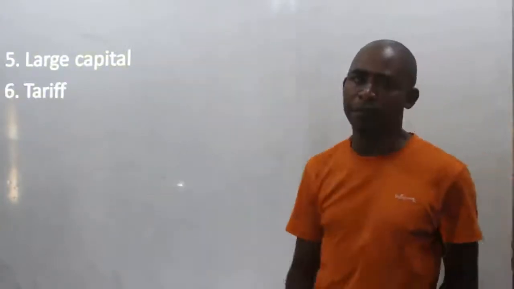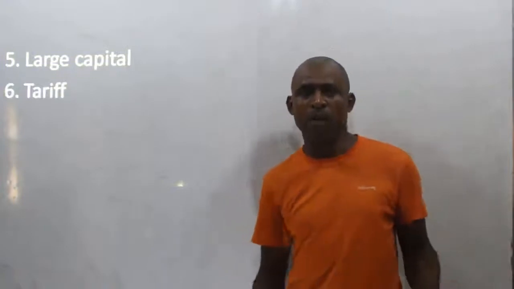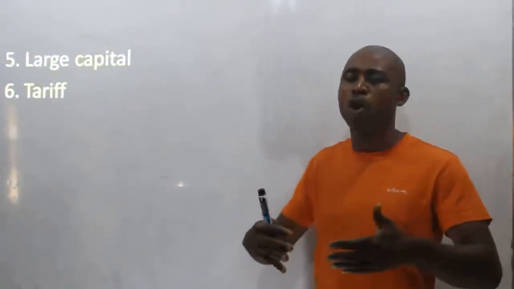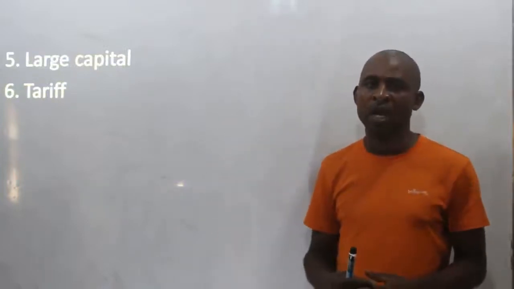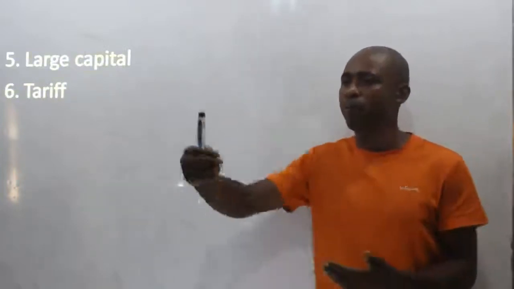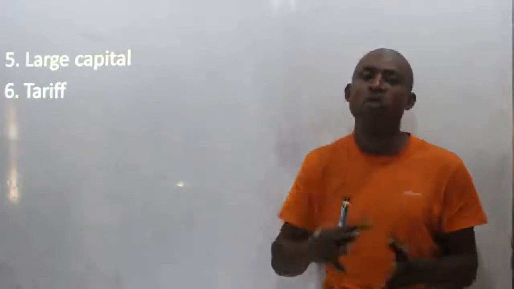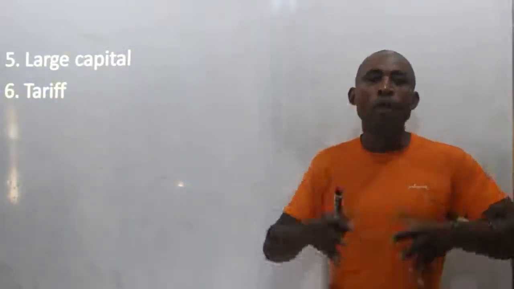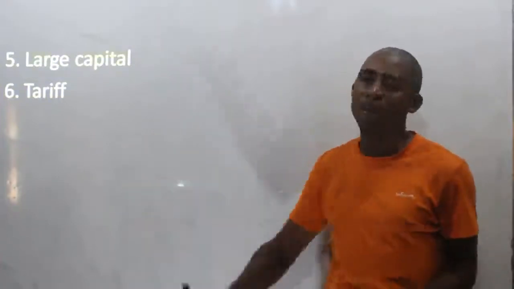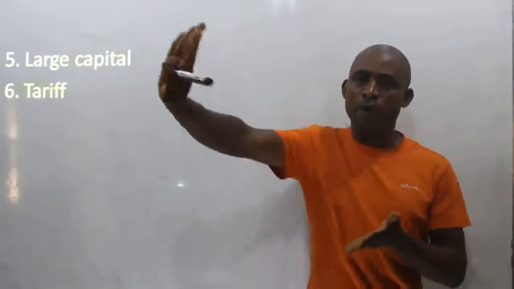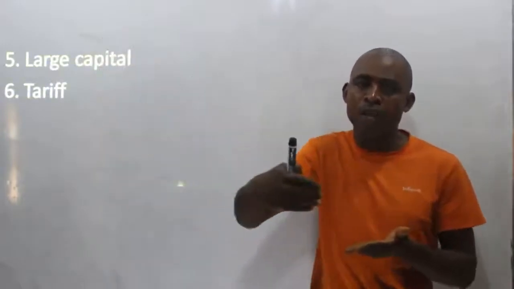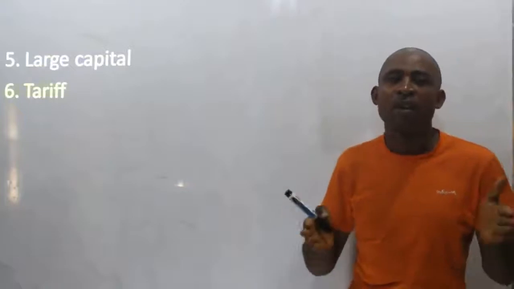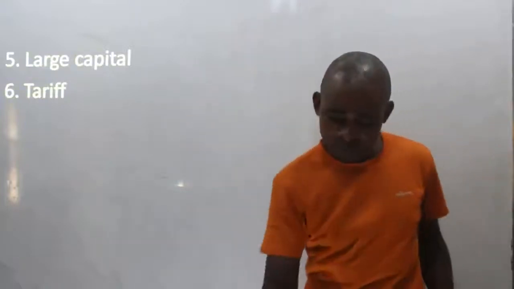We also have tariff. Tariff in form of import duties. That's the tax imposed on goods coming into the country. Now, a high tariff wall can prevent goods from coming into the country, giving our local industry the monopoly power of producing that particular commodity. So tariff blocks goods from coming in to compete with our locally made goods. So our local industry enjoys monopoly.